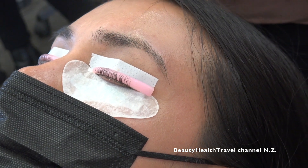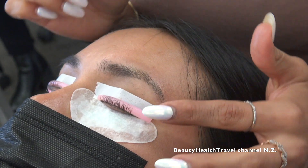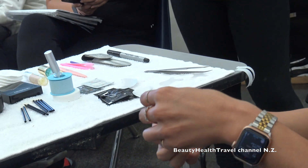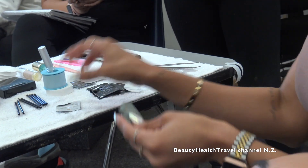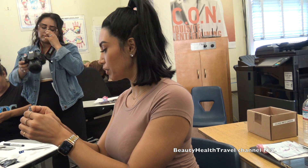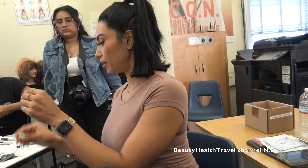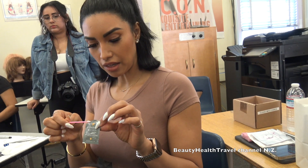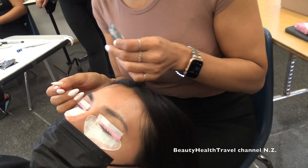We're pretty much done with the hardest part — putting the lashes onto the rods. Now I'm going to apply the solutions. Solution number one is what breaks down the hair follicle and hair structure so it can be reshaped. Remember, you can do three clients per packet. I'm going to mix the ingredients well, give it a little push so everything gets mixed up, and push out a little bit at a time. Then I grab a really thin applicator and start putting it on her lashes.